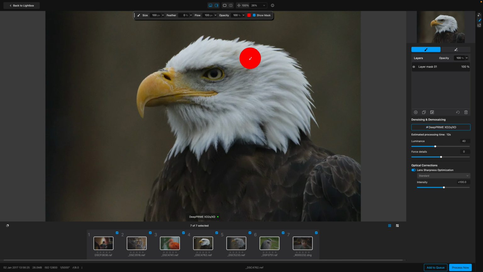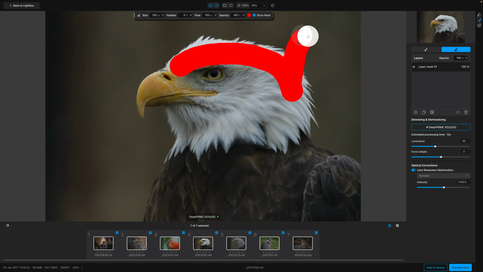Wherever I put the brush stroke, that's where it's going to apply the adjustment. So I can't just select the subject. I can't just say select the sky. I can't just select the foreground or the background. I can't just select the bird's head. I need to just brush. And wherever I brush, that's where the adjustment's going to go. And I could make a mistake. I could, like that. Then I would have to get the minus brush and remove it from those areas. So it's not a smart brush.